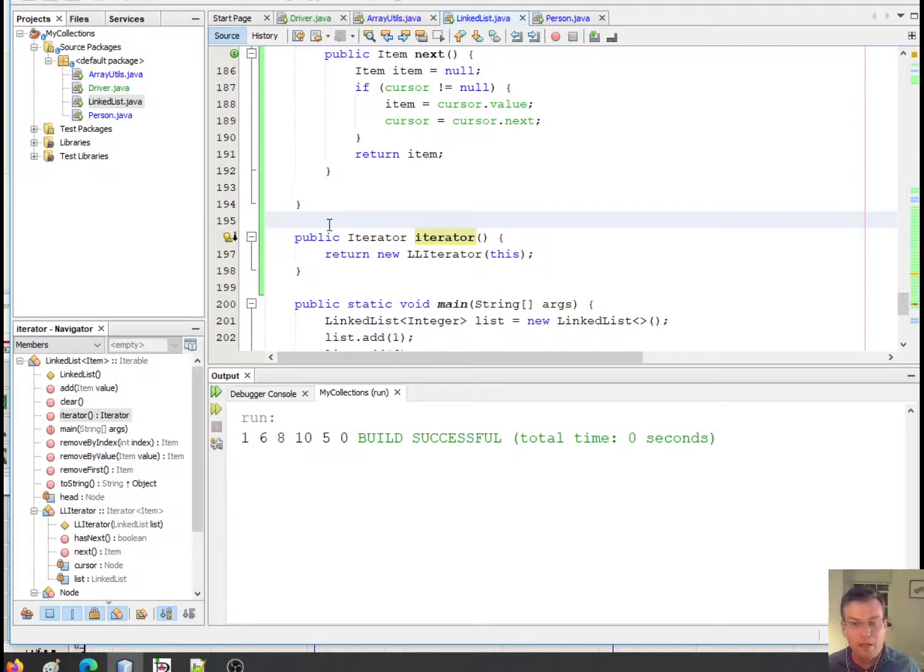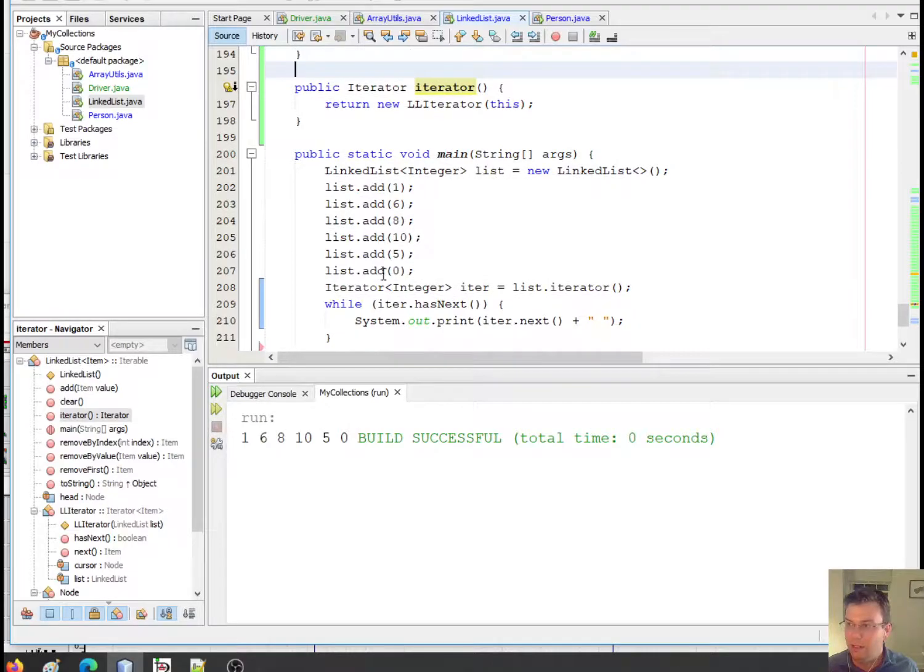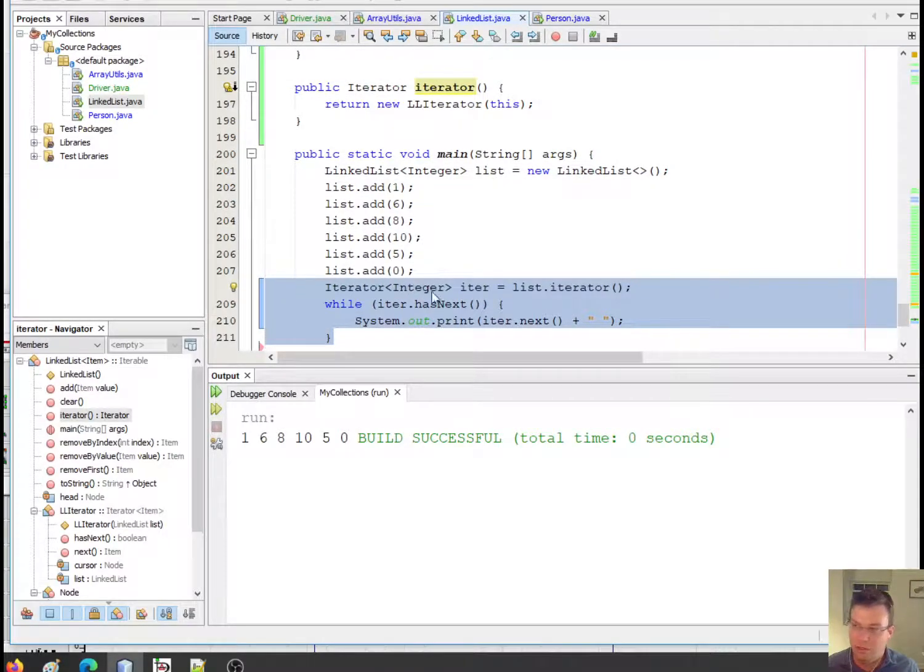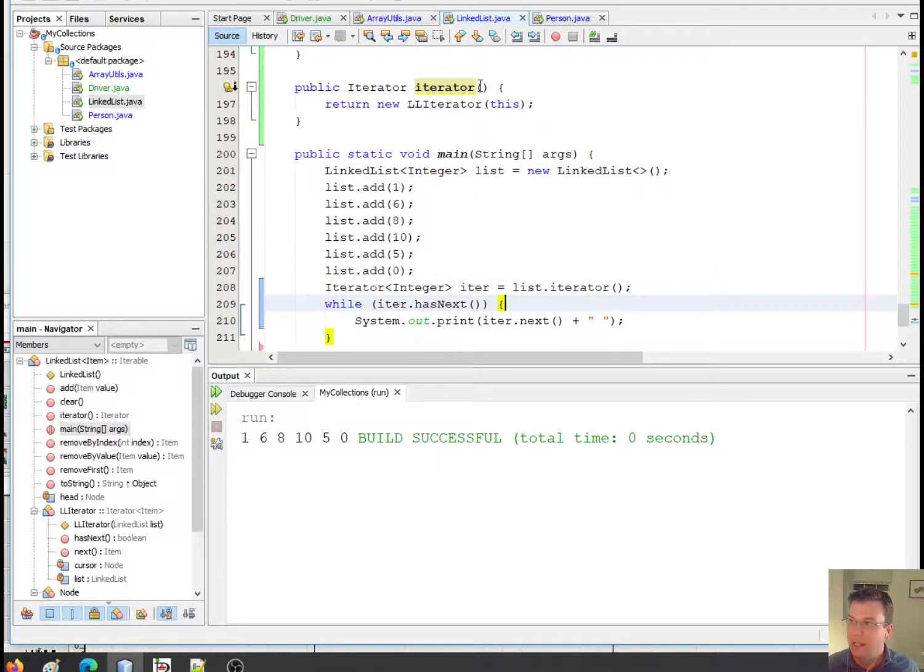I'll have you make an iterator on assignment 3 just for some practice with this. But it's really not too bad. Again, it's just to make a standardized interface. So see, look, I was almost able to just copy and paste the code. Even though an array list and a linked list are pretty different, I can iterate through them using the same interface. So this is another type of code sharing.